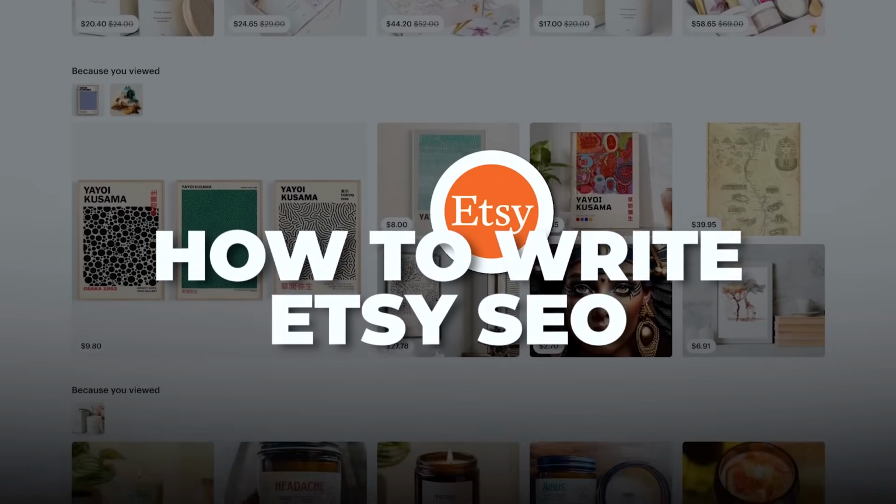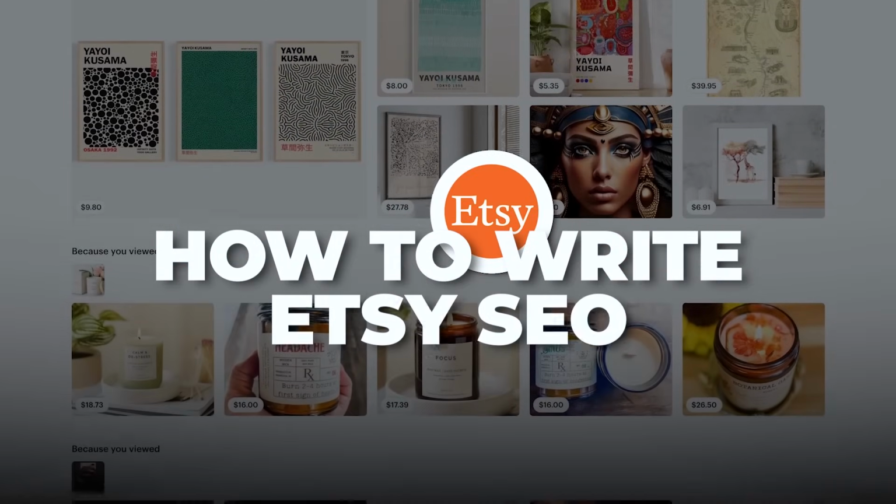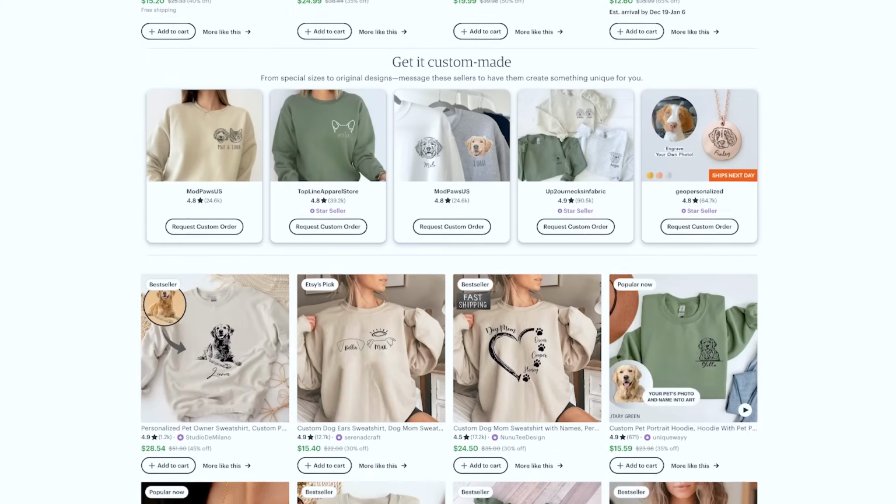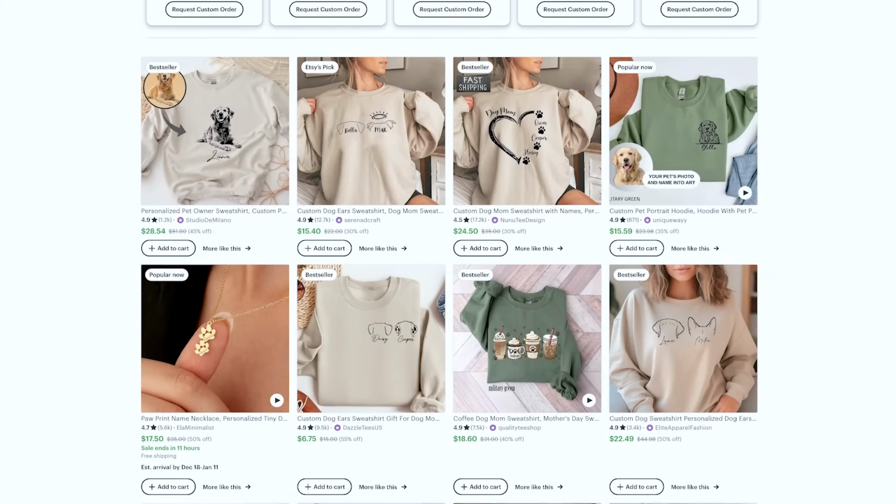What is SEO and how can it help you make more money? In today's presentation, I'm going to teach you how to make more money with what you already have. And it's just by positioning it differently and getting it in front of profitable customers. You can have an amazing, incredible product that does extremely well when you sell it in person, at pop-ups, or at farmers markets. But then when you try to sell it on Etsy, it never sells, and maybe it doesn't even get seen. So what is the reason and how do you fix this?